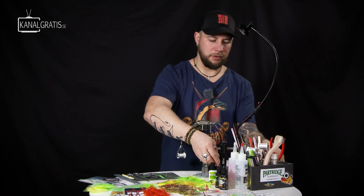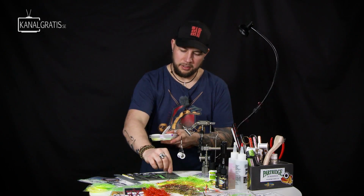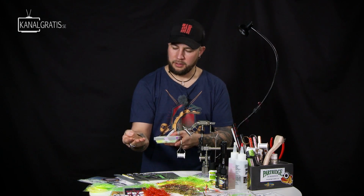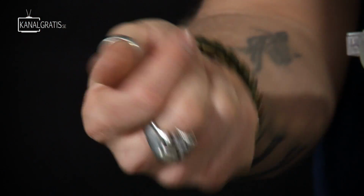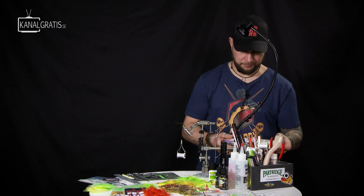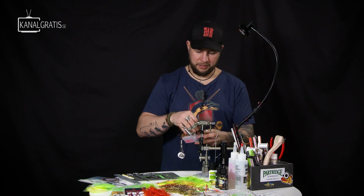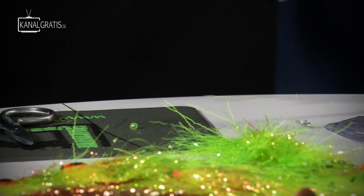and then we're going to use a bead, whatever bead you feel like, but don't use too big a bead. This is, I don't know if you can see it, but it's just a 2mm bead for coarse fishing. These are fluorescent, so they light up like a Christmas tree in the water. And then we're going to use the fast attachment. There we go.